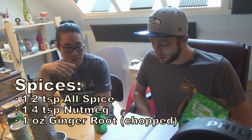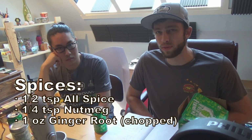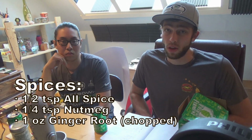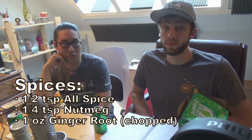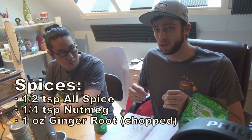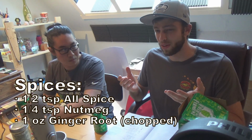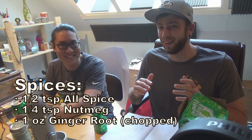Yeah, but definitely for these, you want to err on the side of less rather than more because you can add some spices when you transfer to secondary, if you really think that's a problem. If you underspice it, worst case scenario, you get a pretty good stout that has this very faint sense of wanting to be something else. Yeah.